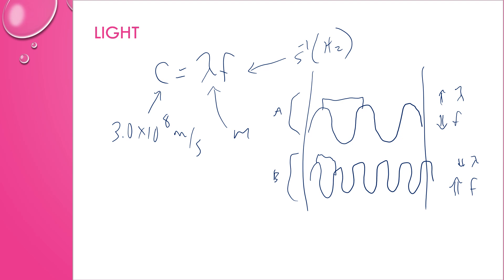One thing I do want to point out is that wavelength is frequently given in nanometers. The metric prefixes for nano are in the data booklet as well. One nanometer is equal to one times ten to the negative ninth meters. For some reason, for me, it just sticks out like nano starts with N and nine starts with N. And so that's how I remember it. It's not perfect, but it helps.